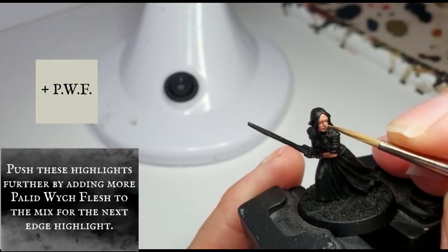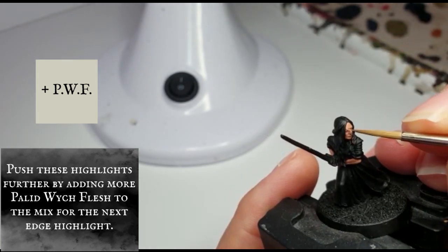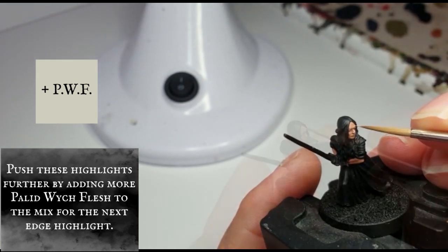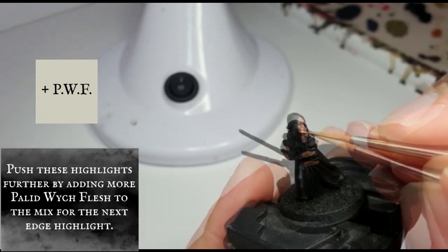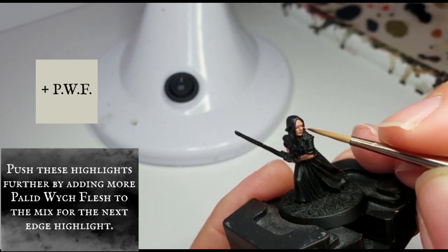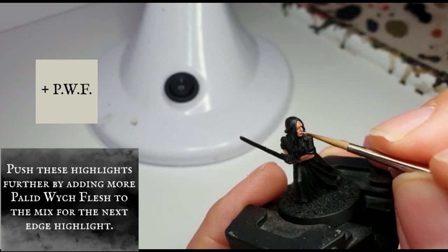Continue to add more Pallid Witch Flesh to the mix for the next few highlights. Every time you want to draw this towards the more pronounced areas of skin, towards the tip of the nose, outlining the forehead, accentuating the cheekbones and creating more distinction over the individual fingers and musculature over the back of the hands. This will create a natural progression of blending and shadow by leaving the previous layers showing in the recesses.